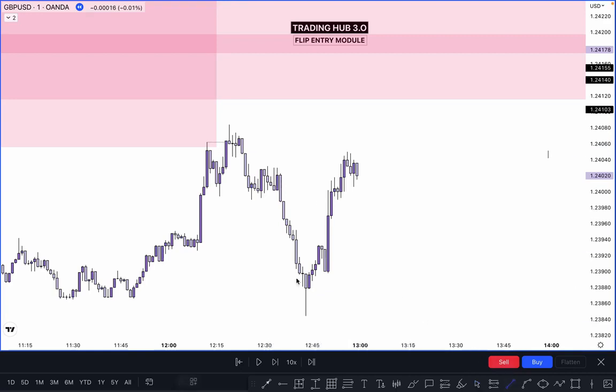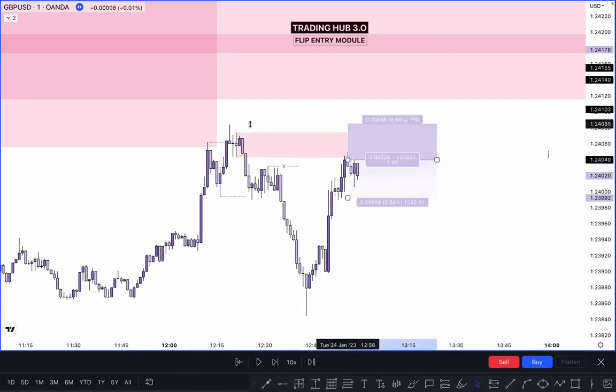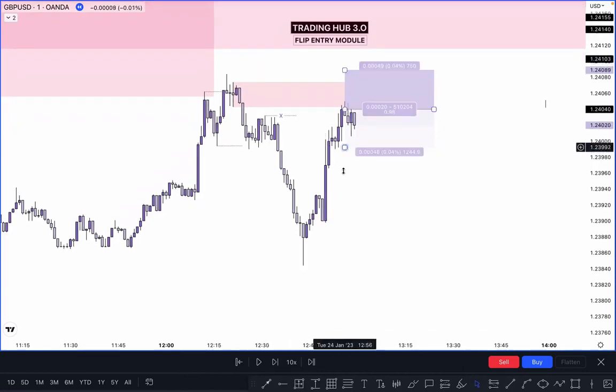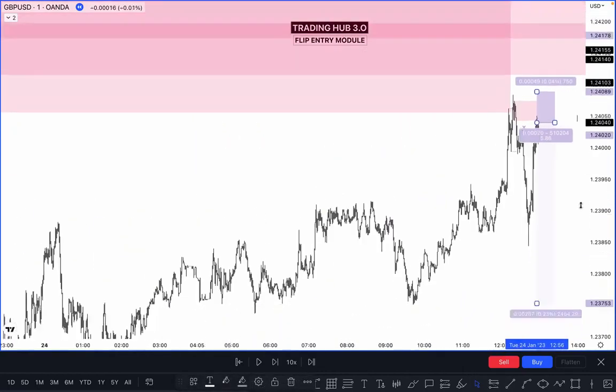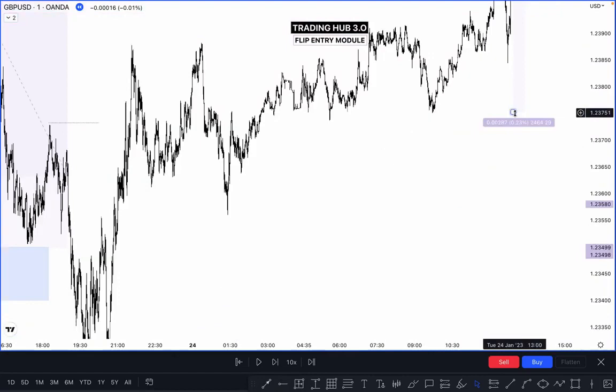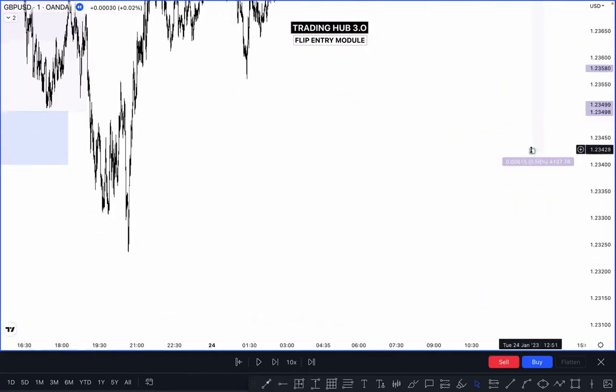So where is our chalk? This one, because this is our first pullback, chalk and push downside. And then where is our inducement? The inducement is here. This one is our inducement, and definitely you can sell here. And where is our unmitigated order block? The unmitigated order block is here. So this is our unmitigated order block at this time, and you can sell here, right? Put the stop loss just above it and target the previous measure low, which is here as per the 15-minute. Look at this one. This is our measure target here, correct?